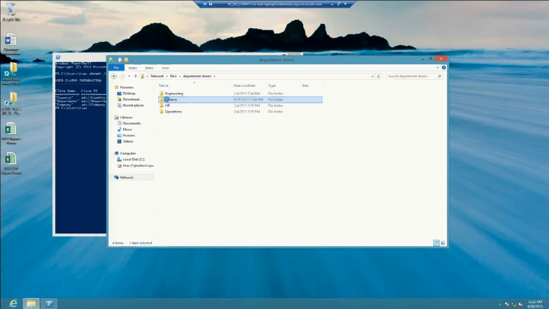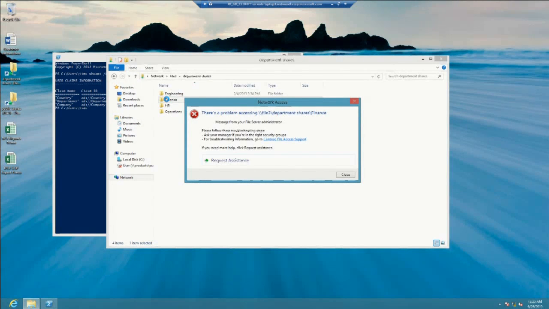Now if team tries to access, it gets an access denied because of the central access policy, because team's department does not equal the folder department. Now the access denied is also new in Windows Server 2012 and Windows 8. So on Windows 7 you would still get the "please call your administrator." On Windows 8 you would get a customized access denied based on where team was trying to access.